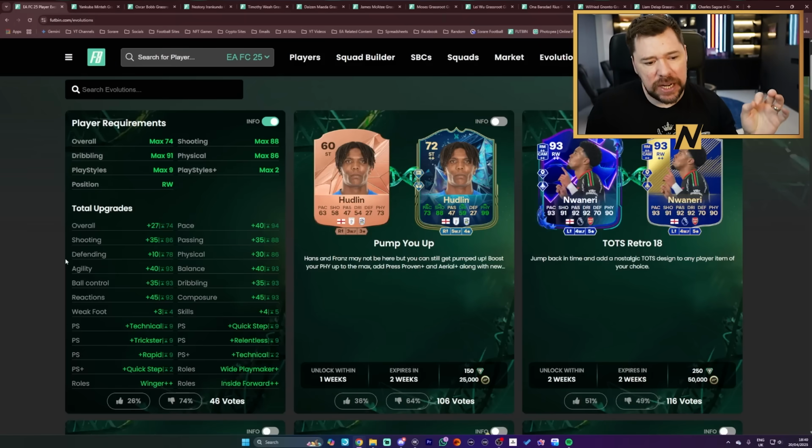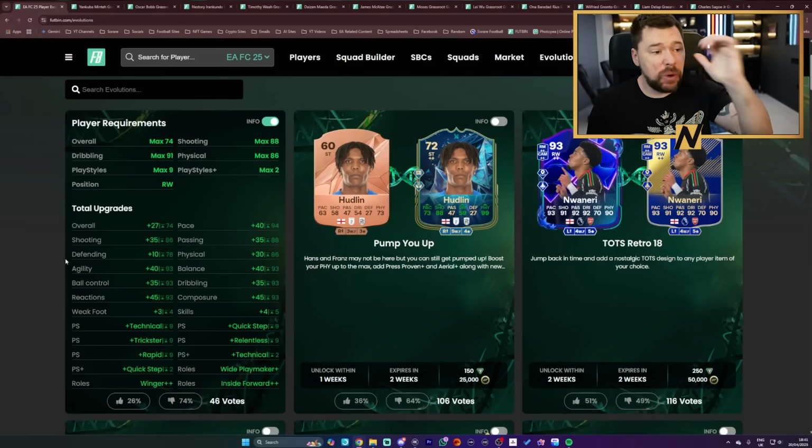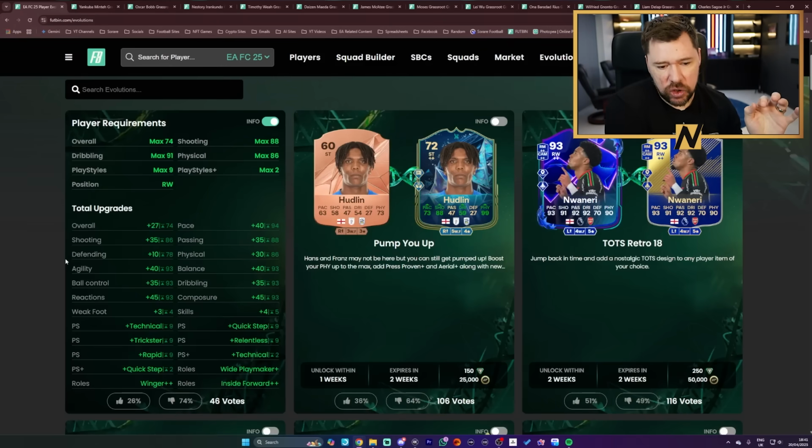But in terms of the upgrade, it gives an overall of plus 27, but obviously stat limited to a 74. And the reason why this is incredible is because look at the other stat limits. Shooting up to an 86, defending plus 10 up to a 78, agility plus 40 up to a 93. In fact, all of the dribbling stats give massive boosts up to 93. Physical plus 30 up to an 86, passing plus 35 up to 88, and pace plus 40 up to 94.